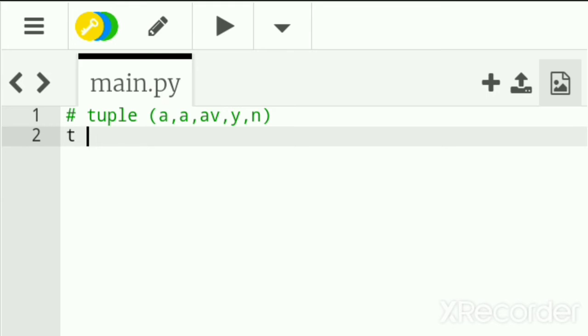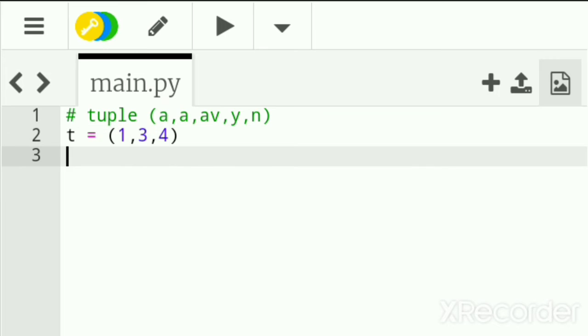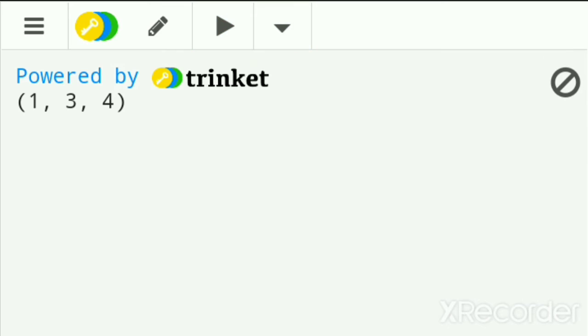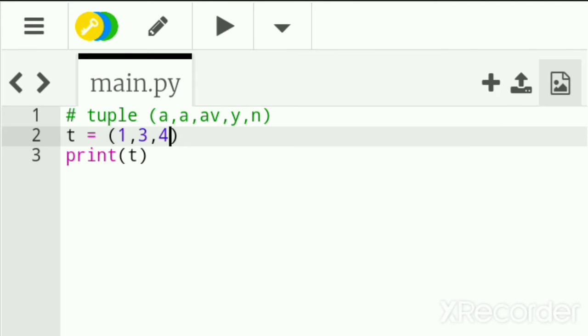For example, if we want to create a tuple, of course we can do this with the round brackets, for example with integers. So it is the same thing as in a list. So we can print this tuple without any problem, as you see, and we can also add strings, so banana, no problem.